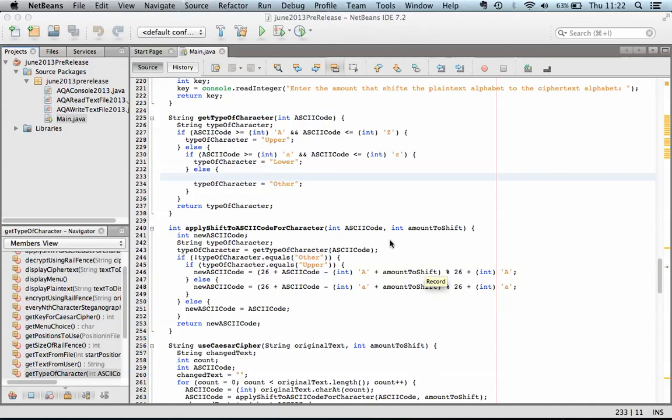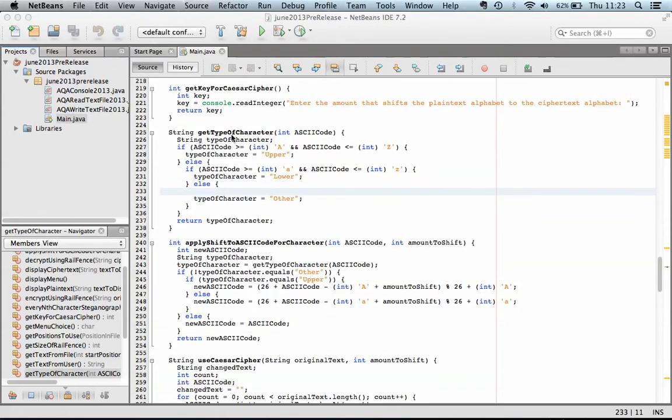Okay, at the moment the program allows you to detect whether the type of characters entered into the plain text are upper and lower case. If you try to perform a Caesar shift on a number, currently it does not do anything. So the first thing we're going to do is get the program to classify numbers separately from upper and lower case characters.